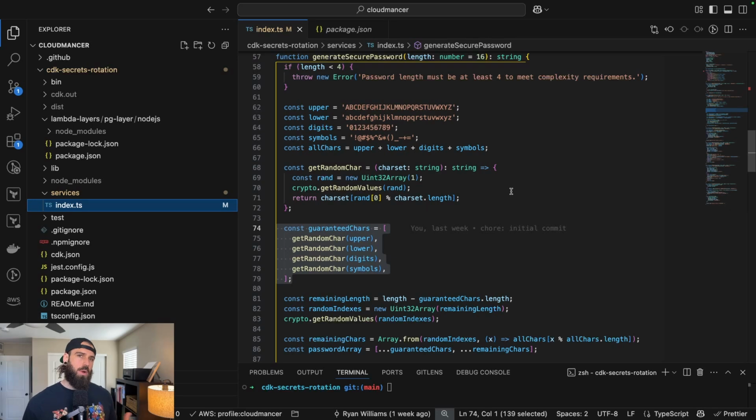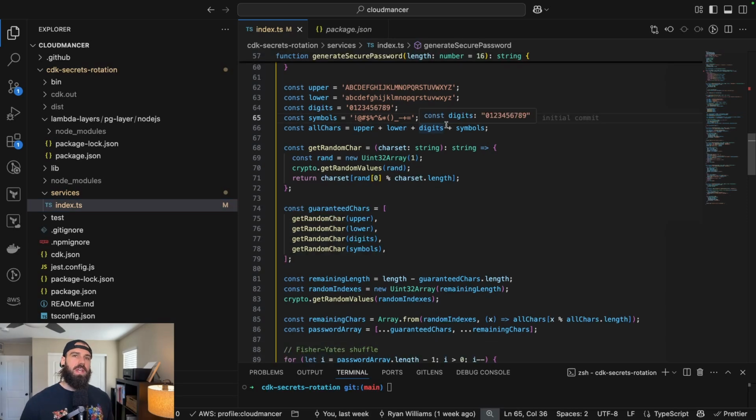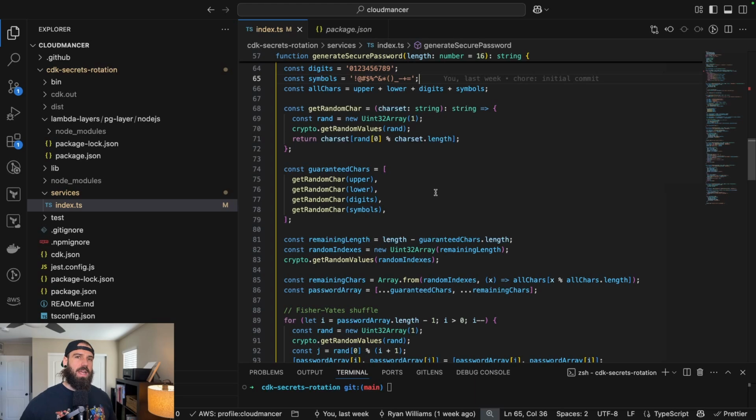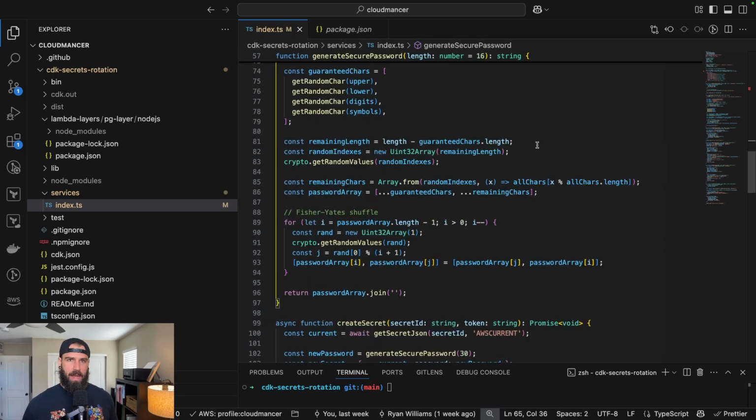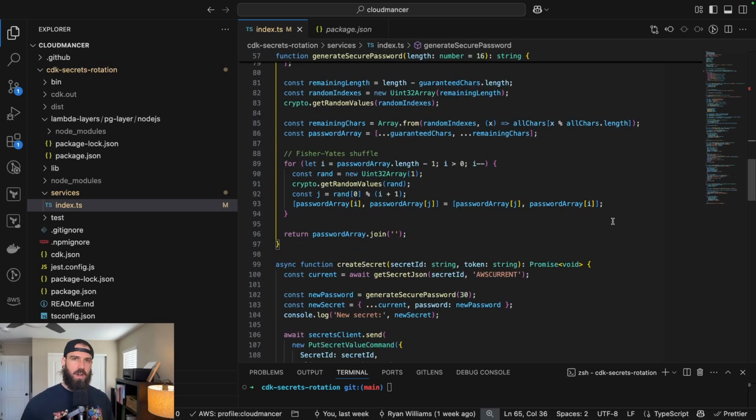So using the JavaScript crypto library, we're going to generate a cryptographically secure password. We're going to first determine which characters we actually want to use in that password, and we just have those denoted by these 4 strings here. So we split up the characters into 4 different strings because we want to ensure that we're getting at least 1 from each string in every single password that we generate. So that's why we're getting an upper, a lower, a digit, and a symbol for the first 4 characters of every password. Next, we're going to fill in the remaining length of that password with random characters from any of the different subsets. Finally, once we have all of our characters and our password length, we're going to perform what's called a Fisher-Yates shuffle that's going to randomly scramble the password for us.